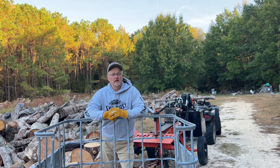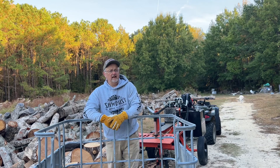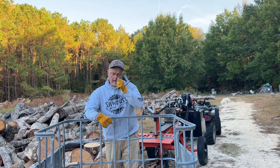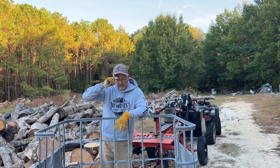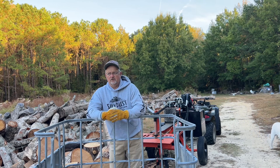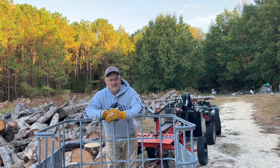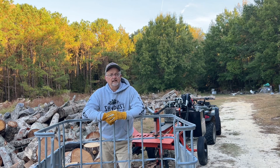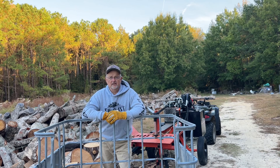We're gonna bring you Part 2 of the removal of the power line. I'm gonna show you a piece of machinery that they dug the holes with. I'm not really sure how deep it is, it may be 20 feet deep. I asked a guy how much this piece of equipment costs, and he said the particular one they're using on this job is a small one — he'd guess 1.8 million dollars somewhere in that ballpark. That's just mind-boggling to me how much money they spend putting these towers in.